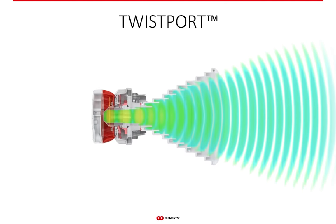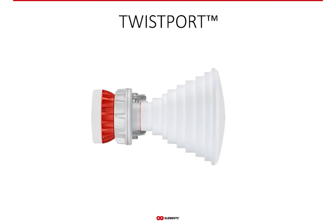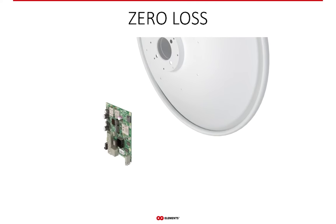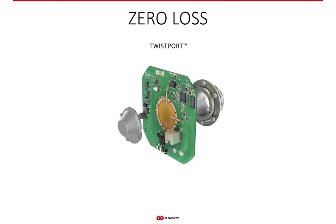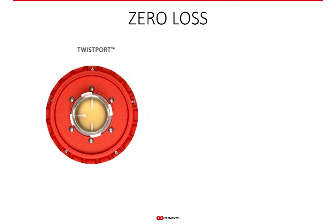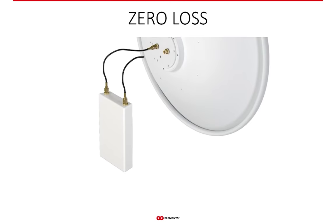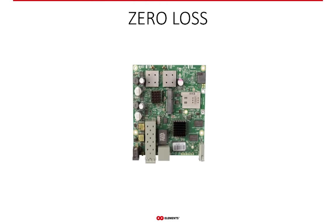Unlocking is equally easy — just twist the outer locking ring and the radio is released. In our reference radio design back in 2014, we removed the pigtails and integrated the twistport male connector directly into the circuit board of a radio. That radio can be attached to any twistport antenna while introducing practically zero loss. This is why we consider twistport a truly revolutionary interface, introducing a whole new ecosystem built on the advantages of the waveguide and excellent mechanical design.